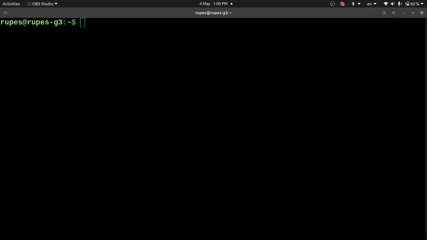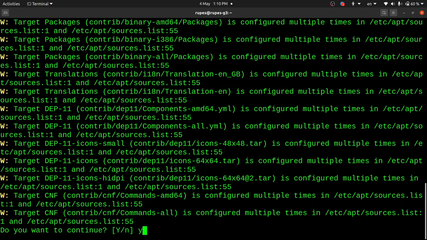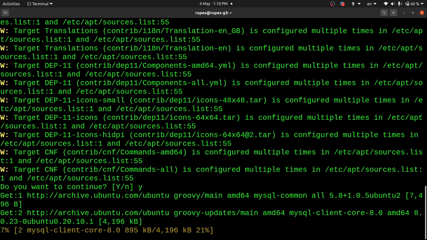So in this particular session, what I'll be showing you is how to install MySQL server and how we can connect it with our MySQL Workbench. All you need to do is go to install MySQL, not the Workbench, MySQL server. You'll be prompted with, do you want to install? Yes, let's do all that, and then it will basically install it.